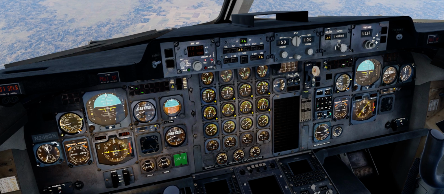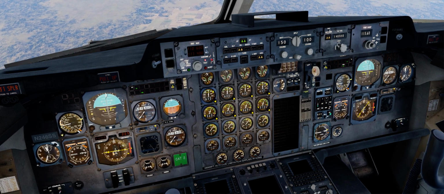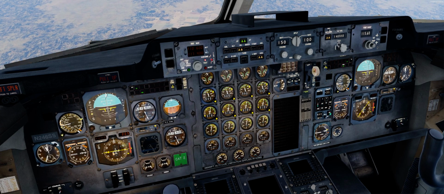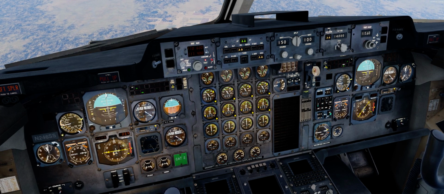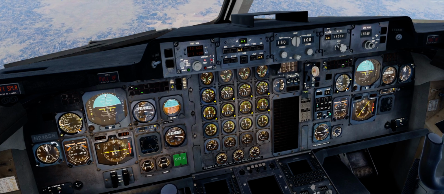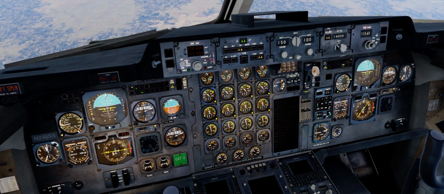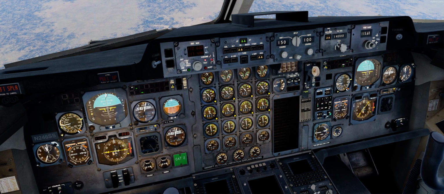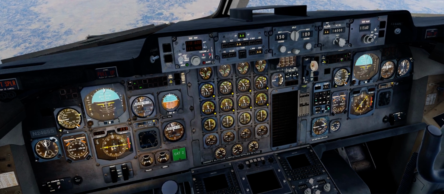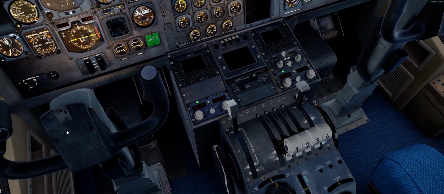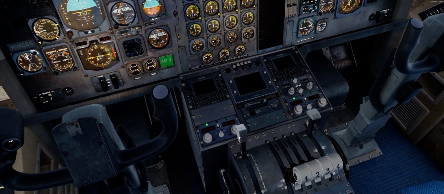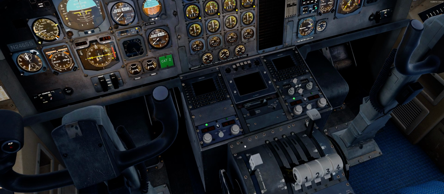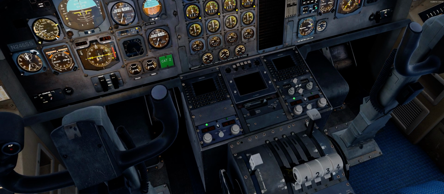So let's reduce the power now all the way down to idle. If we go too far we'll probably get a warning. Let's say that's good enough there. 34%. Now we should start to see the speed decreasing. Of course, if we need to slow down, if we're getting to 10,000 feet, what we can do here is just put out the spoiler a little bit. Let's put it halfway. See a big decrease in the speed now.